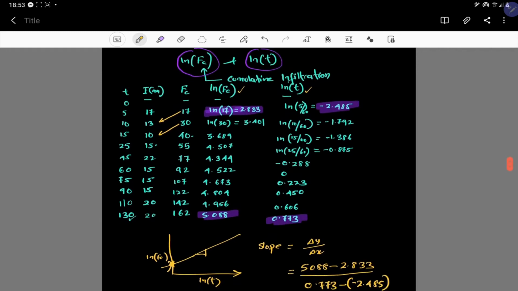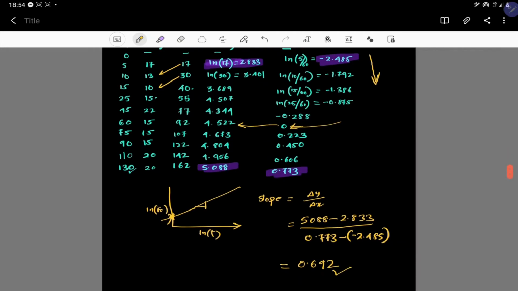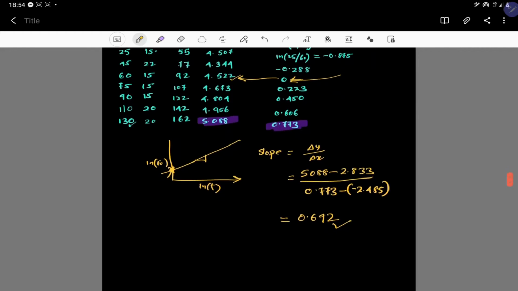So you check the ln t column and go to the value where it is 0. If there is no 0, then you have to do interpolation. Right now the value of 0 is available, so we will simply take the corresponding value. Intercept simply means the value of y when x is 0. So the value of y is this much.